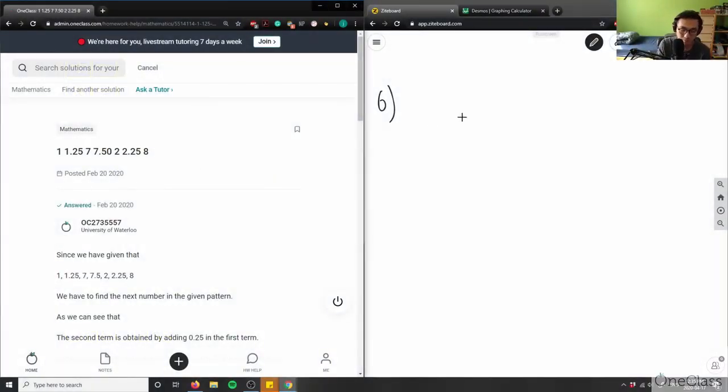So I have another pattern here. It states, I'm guessing it's what's the next. The question doesn't say anything here. It just says the pattern, but I'm assuming it says what is the next number or something like that, or write a formula that depicts this pattern or sequence.